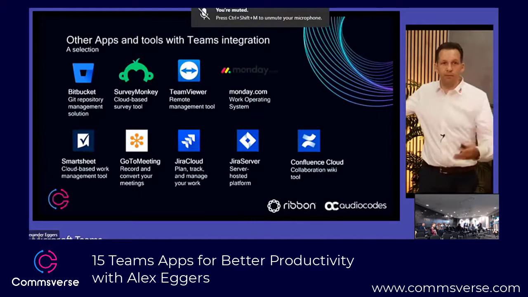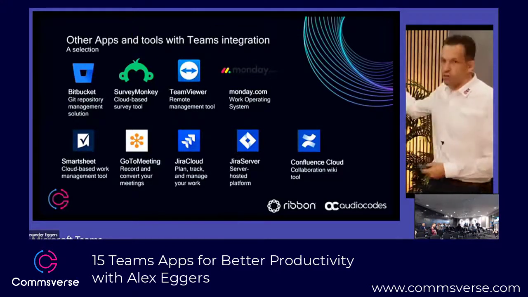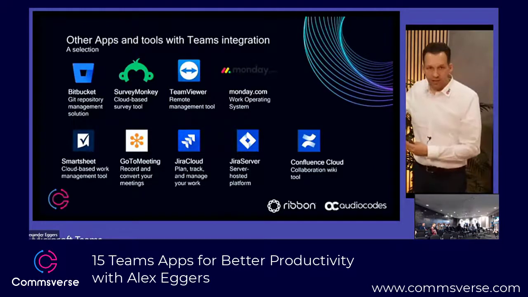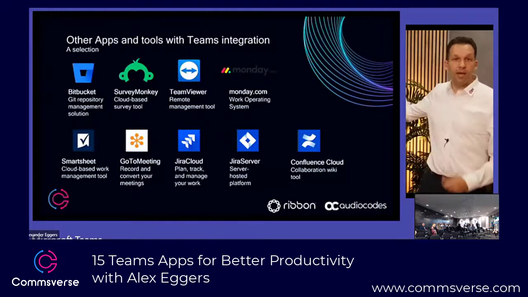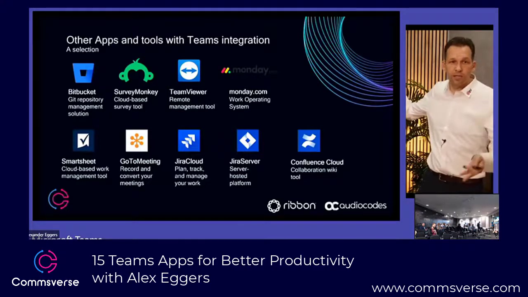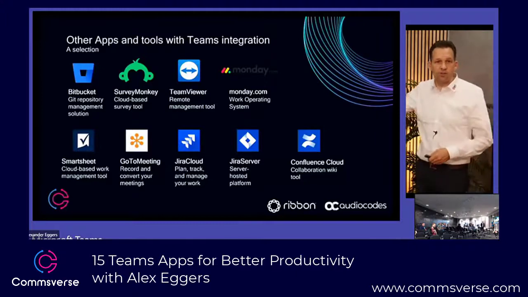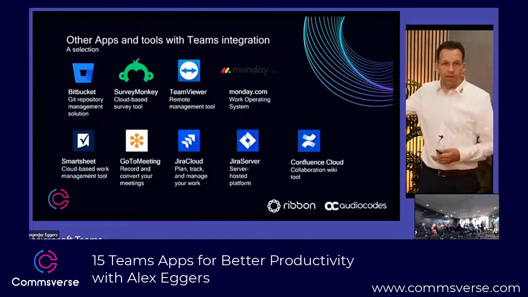There are, of course, many more apps. Maybe you know them. They are not for free, so I just added them here. But maybe you use something like SurveyMonkey, TeamViewer, Smartsheet, or Jira. All the Atlassian products are integrated in Teams. And as you heard, maybe SAP is doing an integration to Teams.